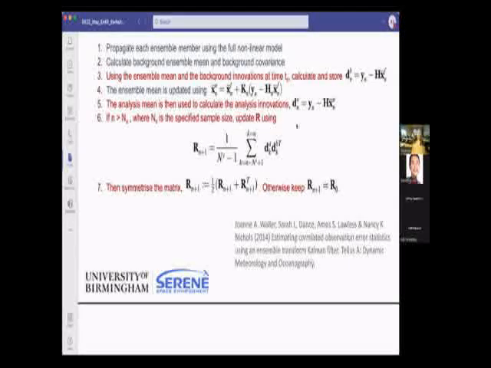In step 6, for every analysis time step, we record these innovations and multiply them together according to the formula I gave before. And then we can do the average over time. This will give us both the spatial and temporal correlation or covariance. And you can take as many samples as you want. So you can go back to the previous assimilation steps and take as many as you want until you think it fits or has converged to the correct R. Of course, you have to symmetrize the matrix and also recondition it if you want it to work normally.